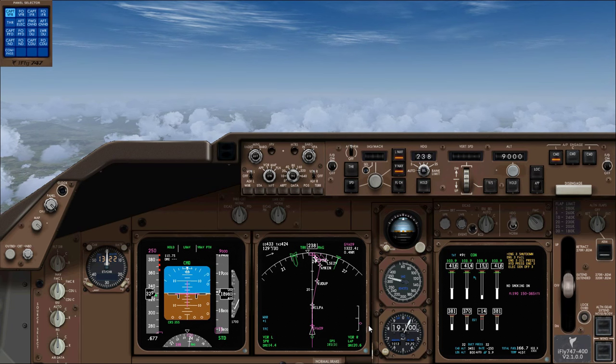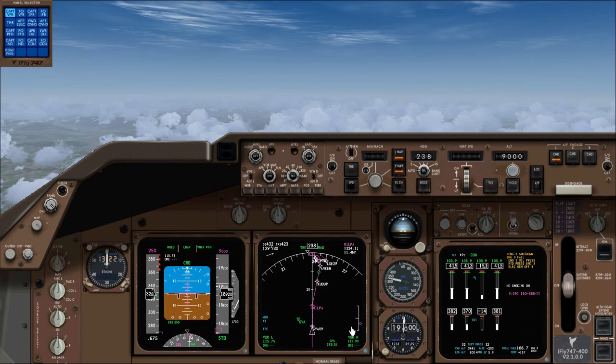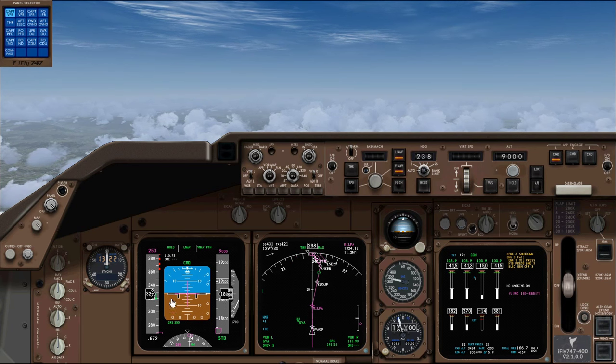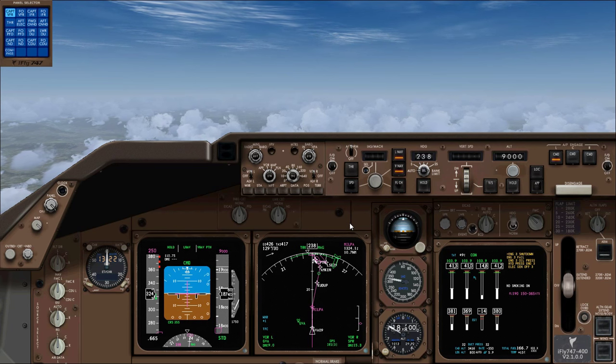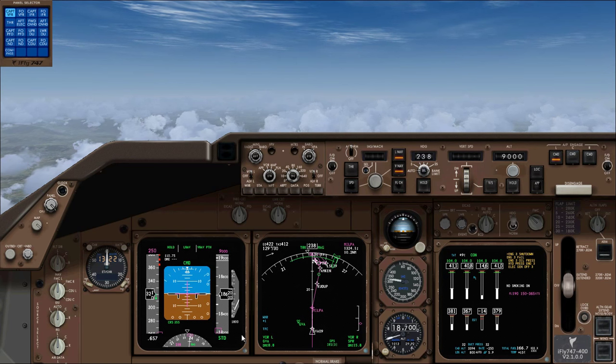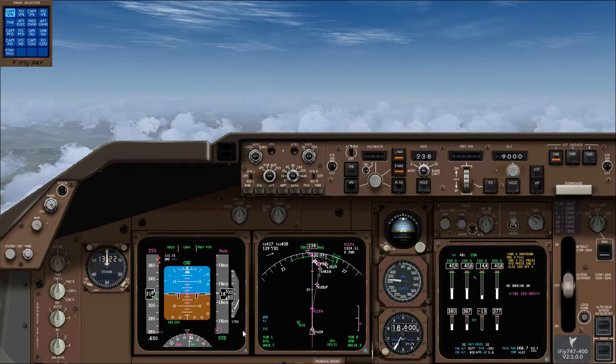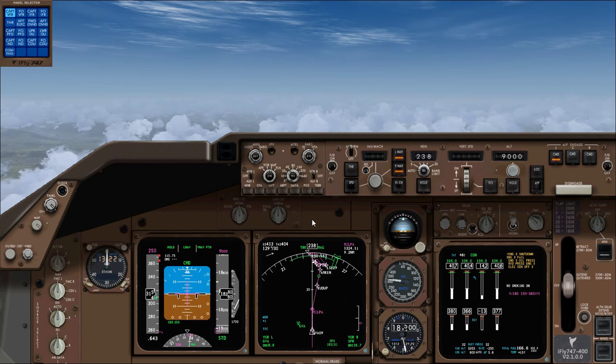Now the path, as you can see, is going down because we are decelerating but not fast enough, because we have some tailwind and I didn't enter it into the forecast page. So you will see we can actually open the speed brakes, so the speed will get down. As you can see, the vertical speed is 1800. It's getting a lower vertical speed as soon as we descend, and so the rate of descent of the cabin is adjusting together with the vertical speed the same way we were doing the climb.